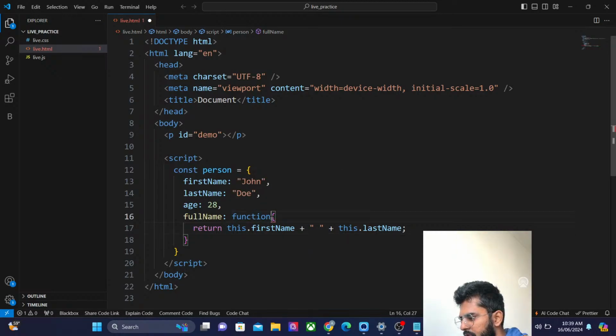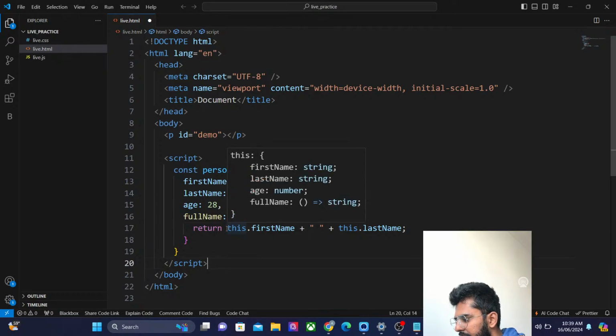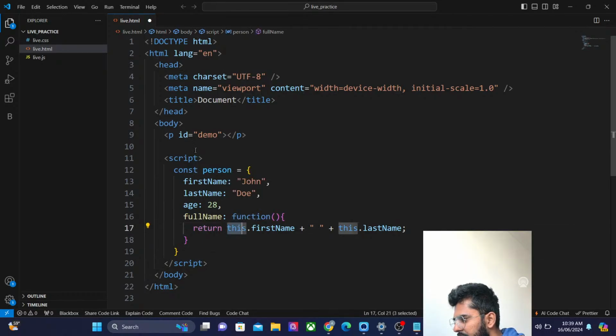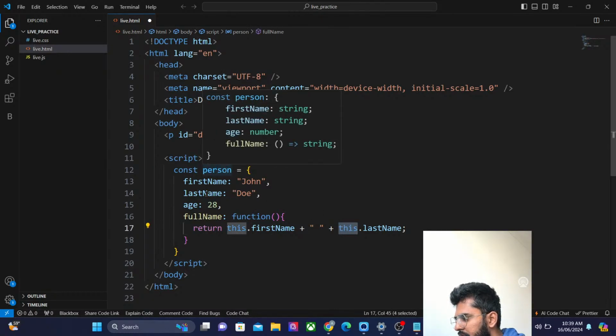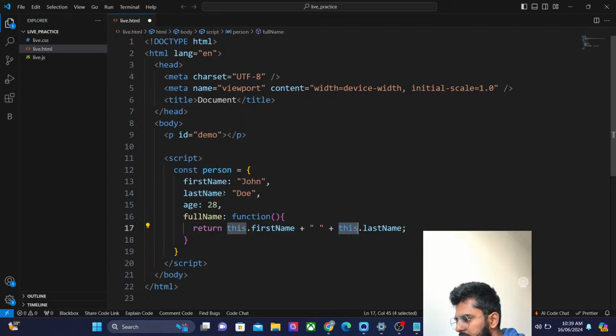So for that, it's like this, and this here means person. So from the person dot first name, it will return here. From the person, the last name will be written here.